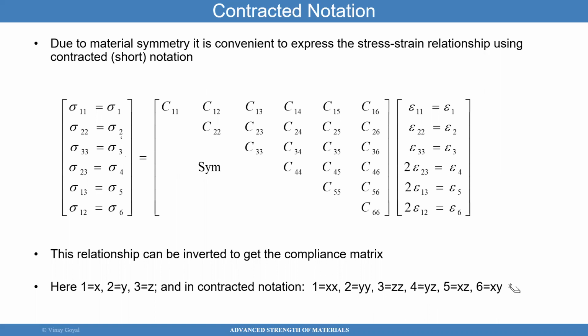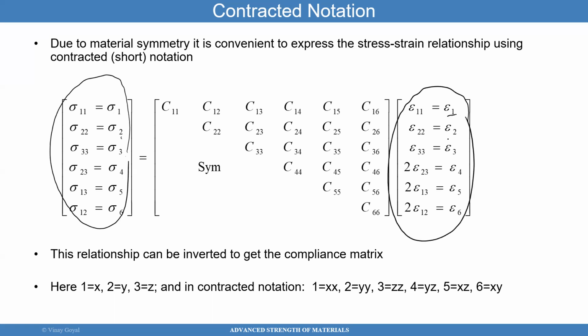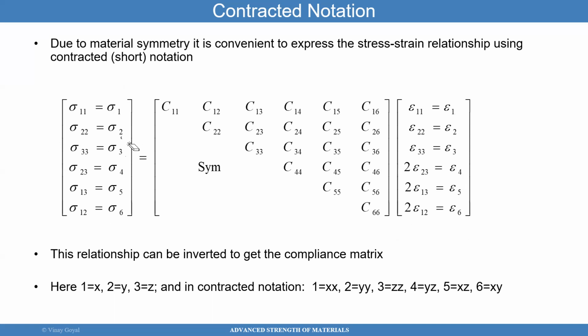Now, this may look scary, right? But it is not scary because you have 6 stress components and 6 strain components, which also use contracted notation, as you can see here on the right-hand side. At the end of the day, if you have 6 stresses and 6 strains, there must be something here that relates the left-hand side with the right-hand side. So if I have a vector of 6 components here and 6 components here, then I have to have a 6x6 here of some kind. So I do have 36 components that are here. It turns out there's symmetry. So in reality, I have only 21 independent constants that need to be measured.